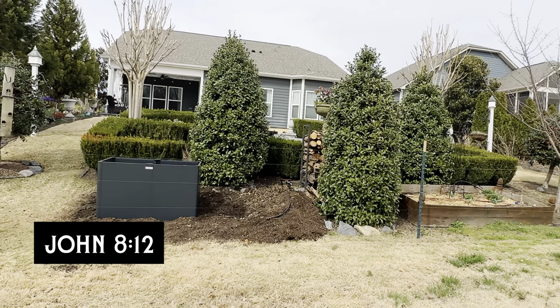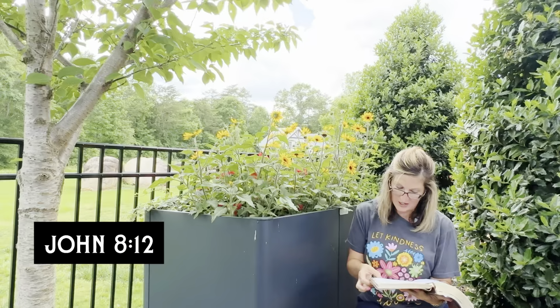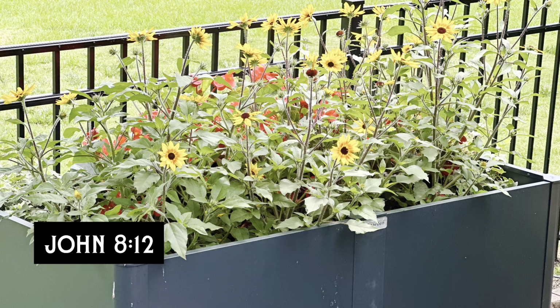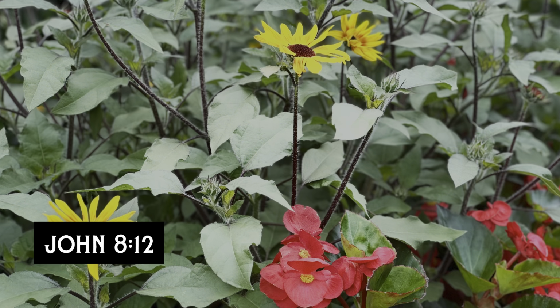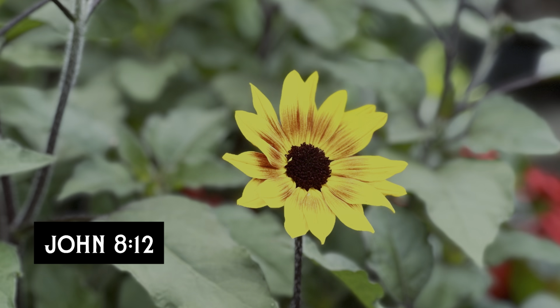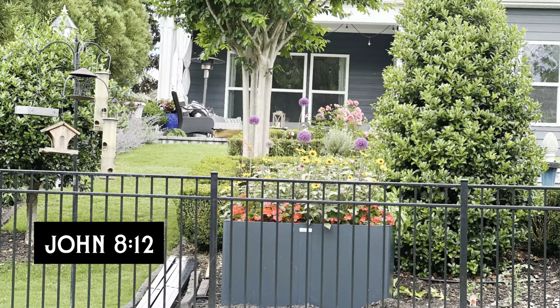What does it mean to follow Christ? As a soldier follows his captain, so we should follow Christ, our commander. As a slave follows his master, so we should follow Christ, our Lord. As we follow the advice of a trusted counselor, so we should follow Jesus' commands to us in Scripture. As we follow the laws of our nation, so we should follow the laws of the kingdom of heaven.